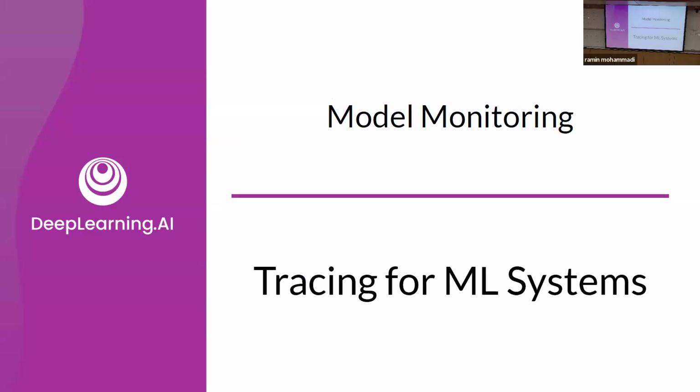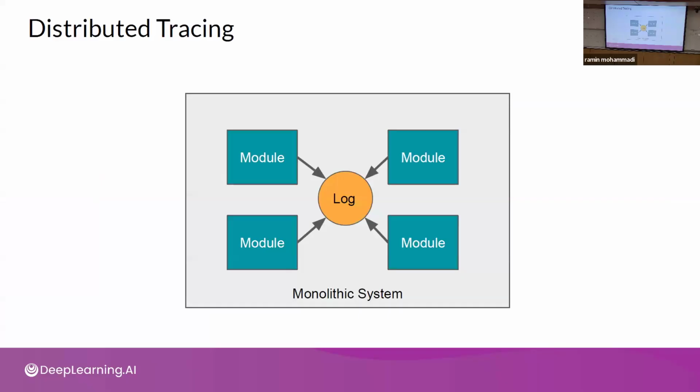Any questions? All right, so the next thing when it comes to model monitoring is tracing. Now, there are some challenges especially with monolithic systems or distributed systems. That's where you have a series of modules running, and then the log comes through. That becomes a little challenging when we deal with distribution, because you need to ensure that the time and the trace can take you back to exactly where the problem was, especially when you have distribution.